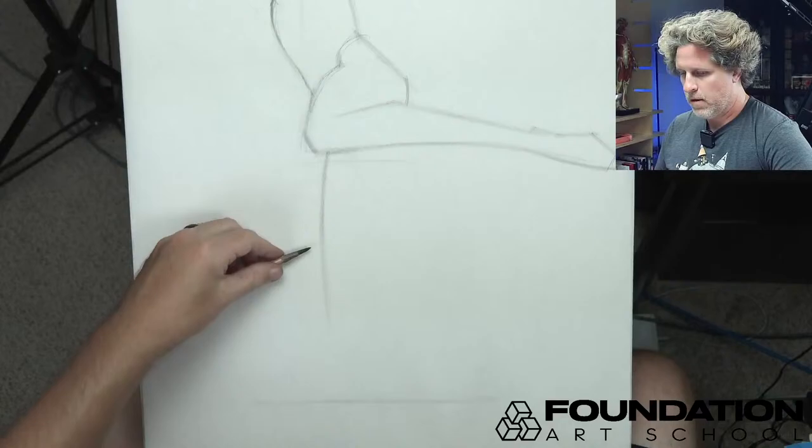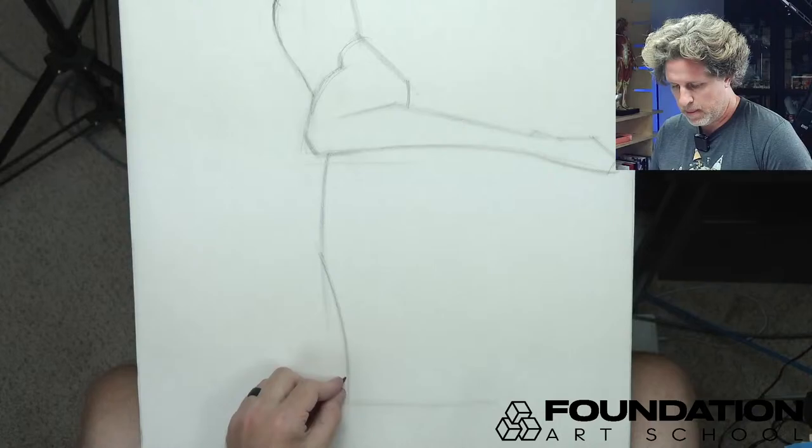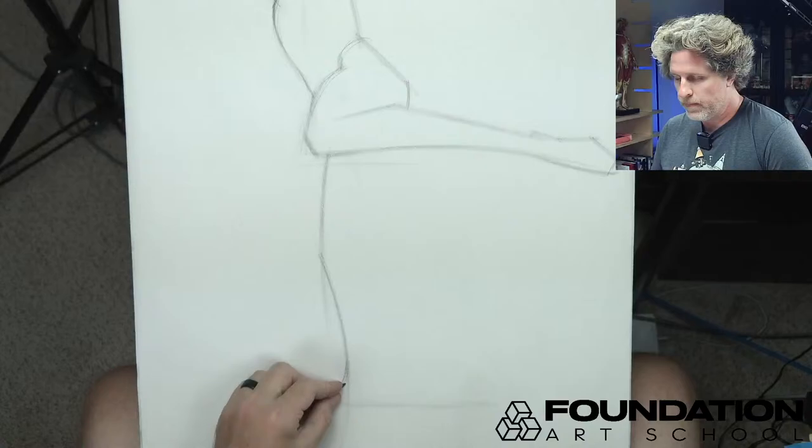Okay. So Mark Watson asks, my question is about starting the drawing from life from a model. For a 3-hour pose, would you recommend starting it by finding the top, bottom, and middle, and then the head size like you showed?